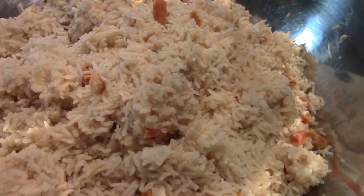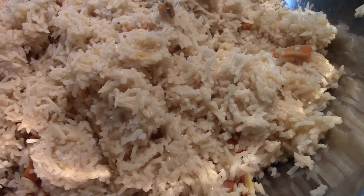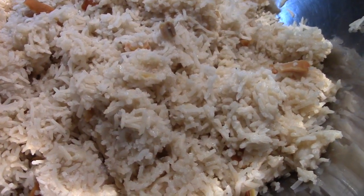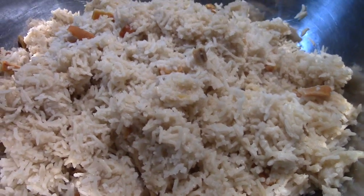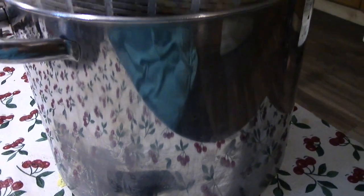So here's our cooked rice and carrots. I have to specify, folks — please cook the rice. Don't put dry rice in with your meat and broth; you won't be able to judge how full to fill your jar. Here's our first canner of meat and I have strained it so the broth is going into a pot.